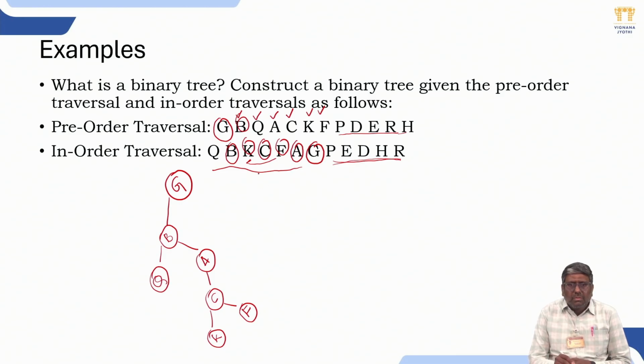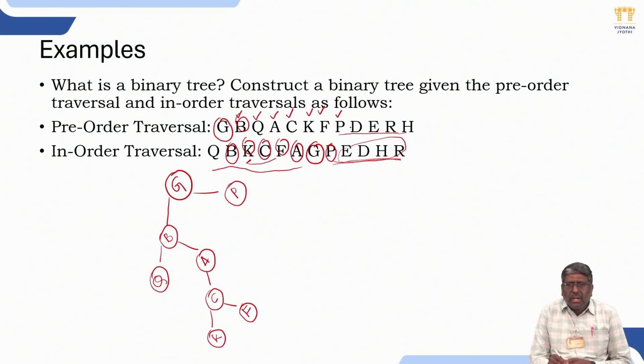So from this, first of all, we have to find the immediate right child of G. So the immediate right child of G is the next node, so here P only. P is the immediate right child of G. Again locate that P. Okay, so P has no left side elements, means P has no left children, and P has four right children here. E, D, H are the right side or right subtree elements of P.